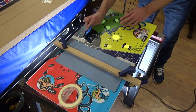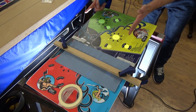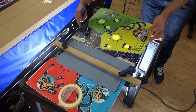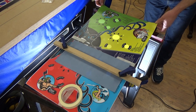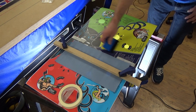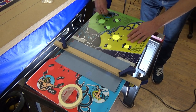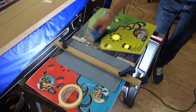So yeah, that's a bit of a weird one really. I mean, I couldn't push it up anymore to gain... No. Okay, so let's clamp this one down then. Stop it from moving. Let's do the other side.